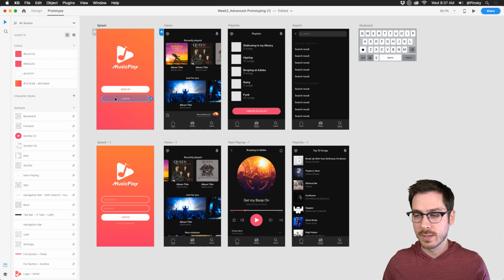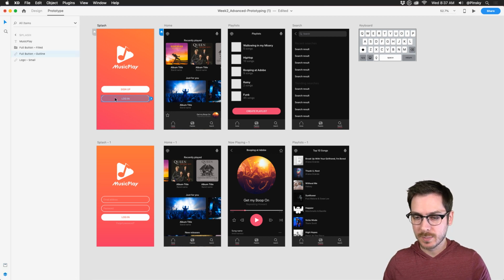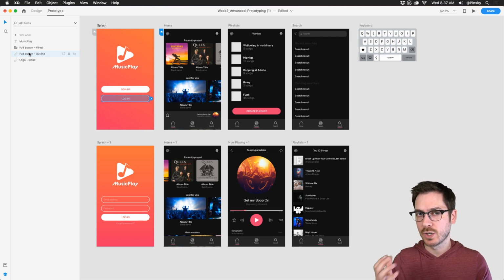button. So I'm gonna click on the button here, and it is grouped. If I go to my layers panel, you'll notice it's a symbol, and that's linked to my design system. So if I go back to the design system and update it, it's gonna also update on this document. Linked symbols are really cool. If you missed any of that, definitely go back and watch some of the previous streams.